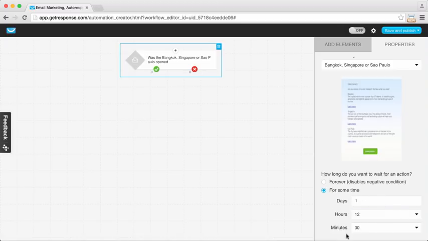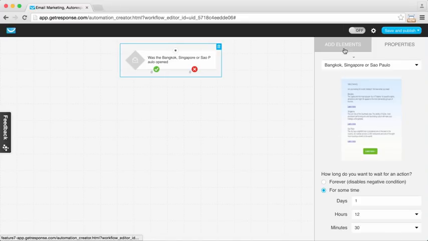The default here is about a day and a half because we've done some research that shows about 99% of people who are going to actually open a message or click a link will do it within the first day and a half. If you choose forever, we're going to wait forever for someone not to open, so it doesn't make sense in this case. So just make sure you choose for some time. I almost forgot, but it's no big deal. We'll just go back into properties and choose for some time here.